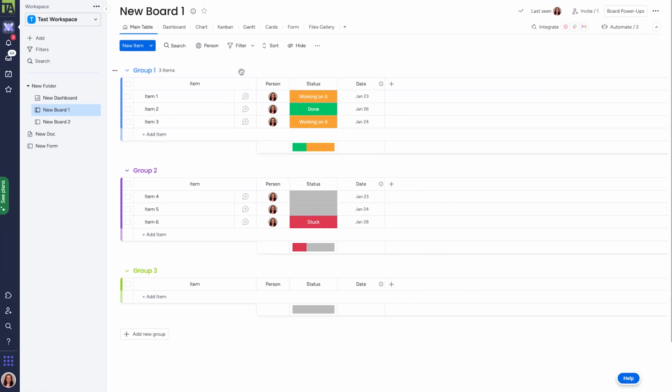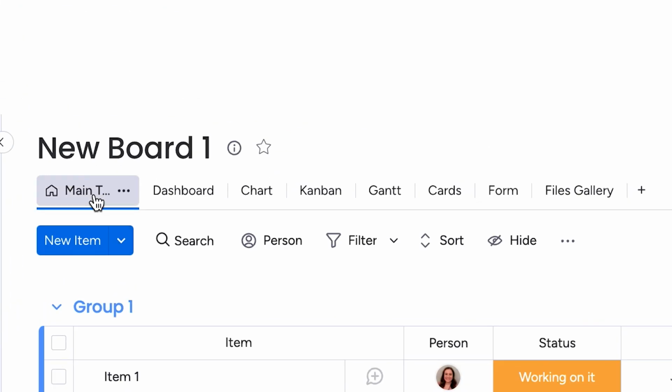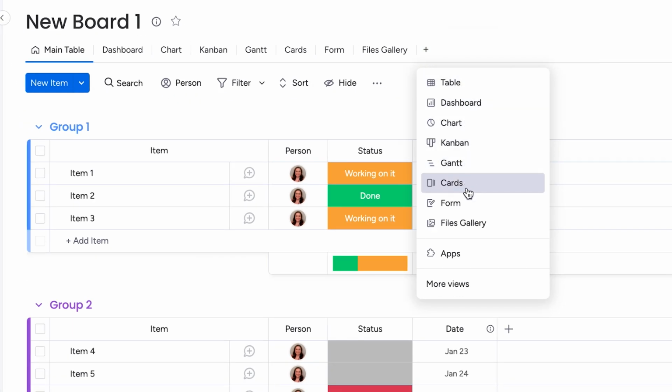So in this top row, right under the name of our board, you'll see all the different board views that you've created so far, and if you just started your board, you'll just have your main board view to choose from. The one with the little house icon is your main table that you'll start at and likely be using most often. If you ever get lost and just want to go back to your main table, that's where you click. Now, we've gone ahead and created a bunch of the most common board views so you can see what they do, but if you wanted to do that for yourself, you just click on the plus sign to the right here on this bar.